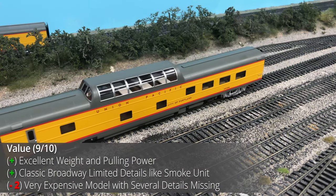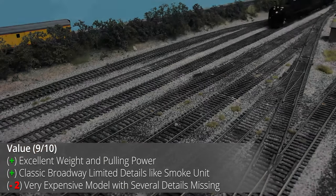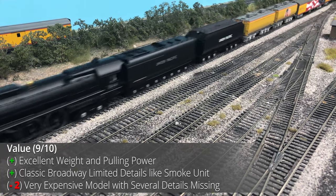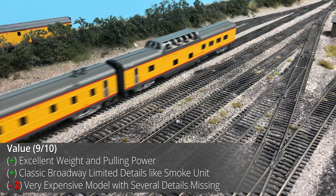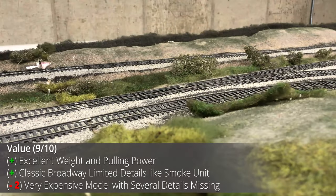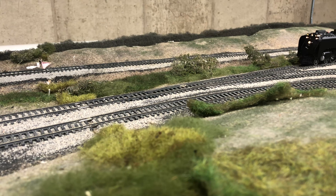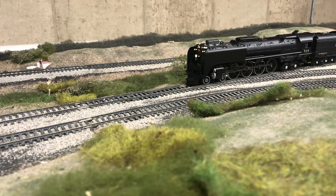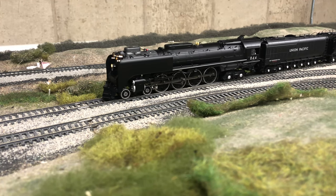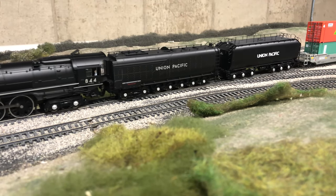The value is generally very much up to the individual modeler, but BLI offers a great piece at an appropriate price. Other manufacturer examples have been very difficult to find or are in less than perfect condition, and this release should put a relief on the FEF Northern market for a bit. That being said, this piece comes in at an MSRP of $700, and modelers should be able to pick them up for about mid-$500, and perfection should be nearly achievable for that price. As mentioned beforehand, all the details and electronics fall a little bit short of an otherwise great model.